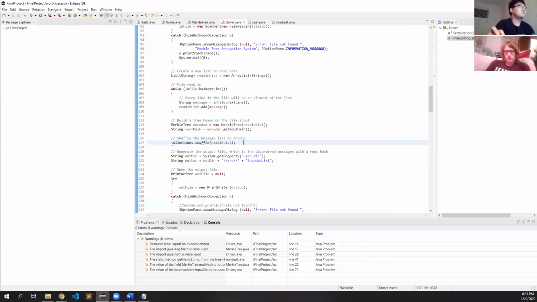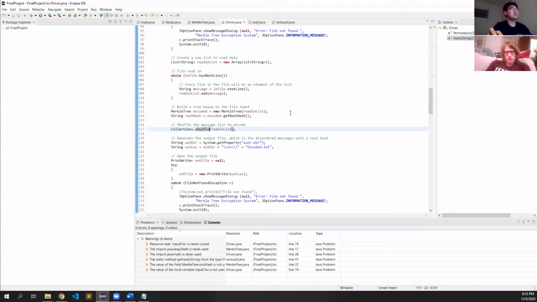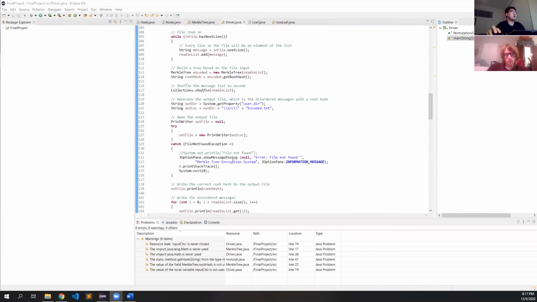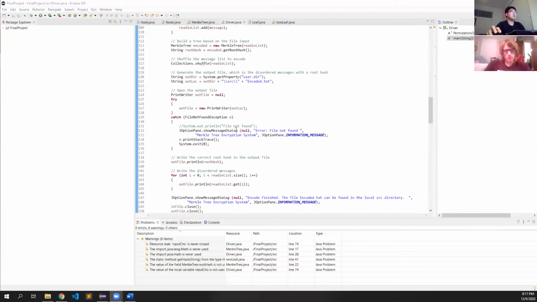Right now I use Collections to call the shuffle function, because shuffle is not just for the array list, it's also for all kinds of data structures. That's why I use Collections here, and get the root hash. After that, it will store everything in the output file, the root hash and the disordered messages.